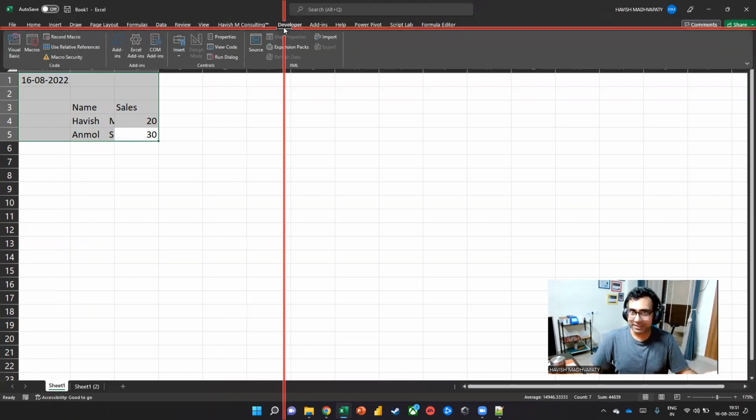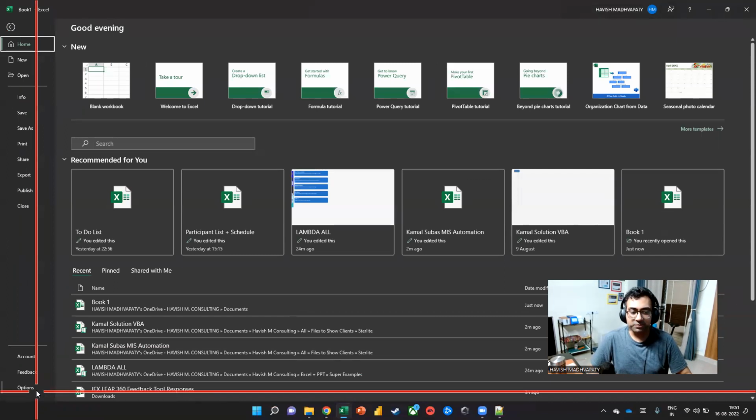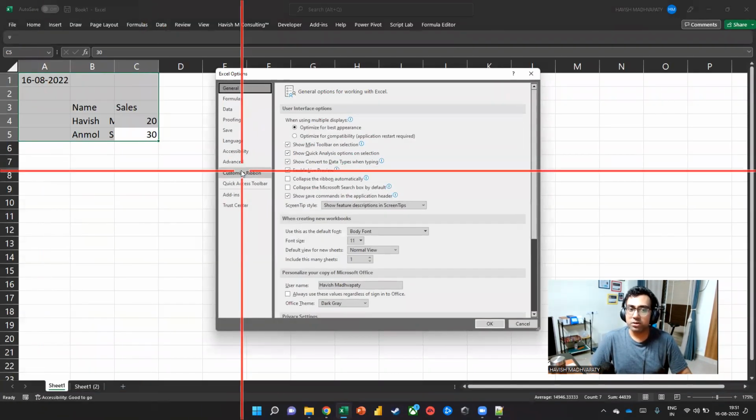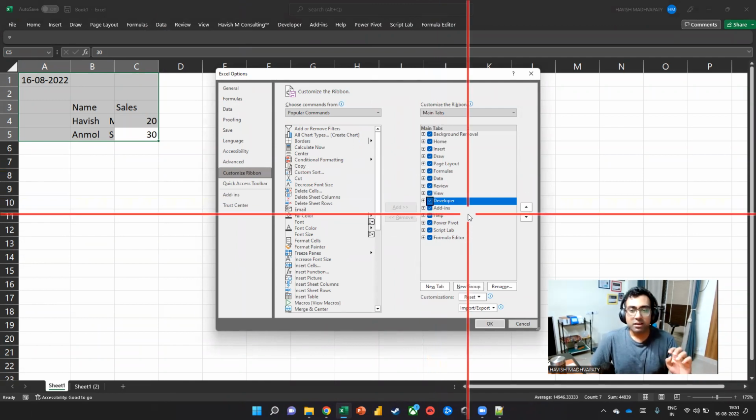How do you record a macro on Excel? First, I need the developer tab, right? For those of you who have never worked on the developer tab, to enable the developer tab, you have to go to File, then you go to Options, then you go to Customize ribbon, and then you enable the developer tab. The developer tab is available on every version of Excel. It's been there in Excel for more than 30 years now. It was introduced in 1991, but it is disabled by default because it is only meant for developers.